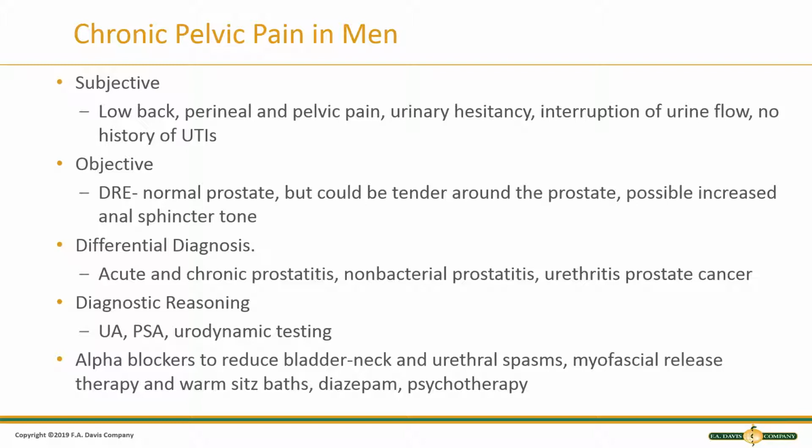Subjectively, you will see low back pain, perineal or pelvic pain, urinary hesitancy, interruption of urine flow, with no history of urinary tract infections. Objectively, the prostate exam is normal. For differentials, you are basically just ruling these out. A UA and PSA will be normal. Urodynamic testing can be done if a patient doesn't respond to medications, but there is no test to specifically diagnose this disorder.